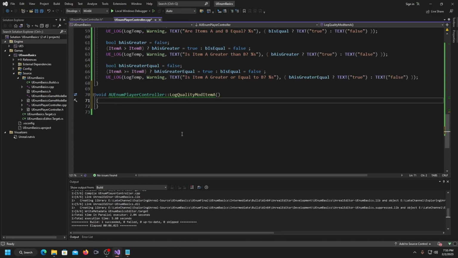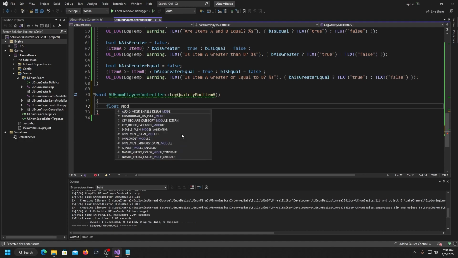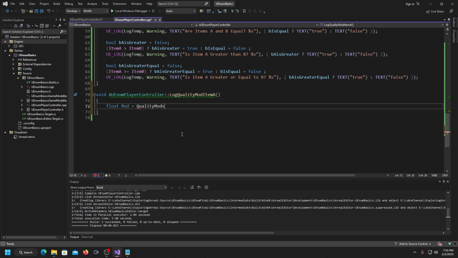So for this one, super easy. We're going to make a float. Call it modifier, just mod. And then we're going to make this equal to quality mods. And then we're going to want, let's see here, to get a specific element in there.